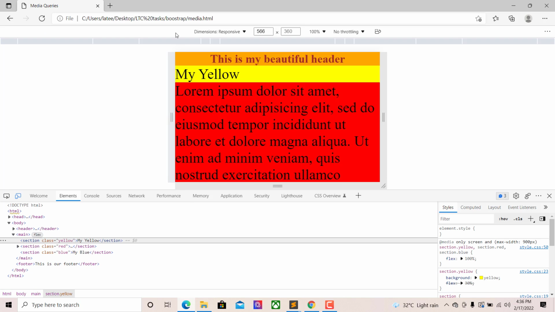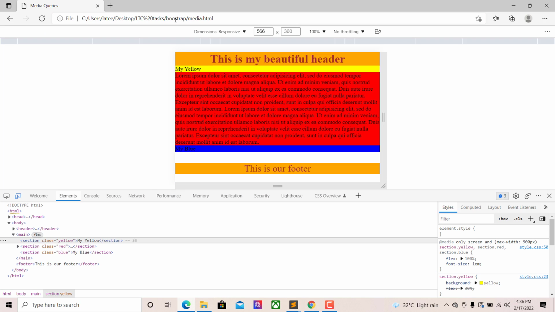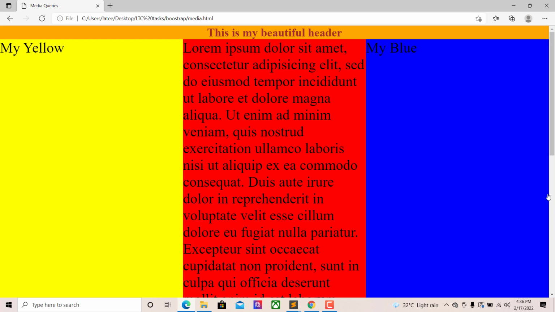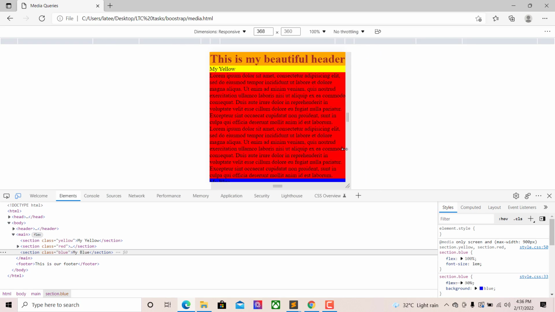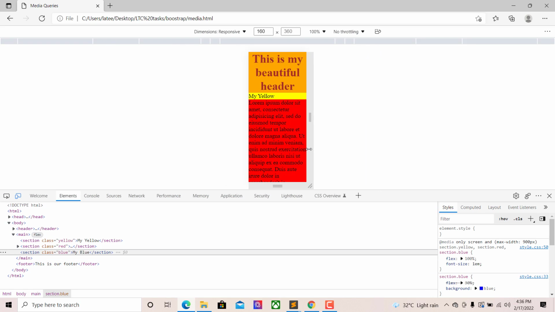Perfect. Can you see that? The text is now responsive. Look at how big it is. But when you minimize, it reduces.